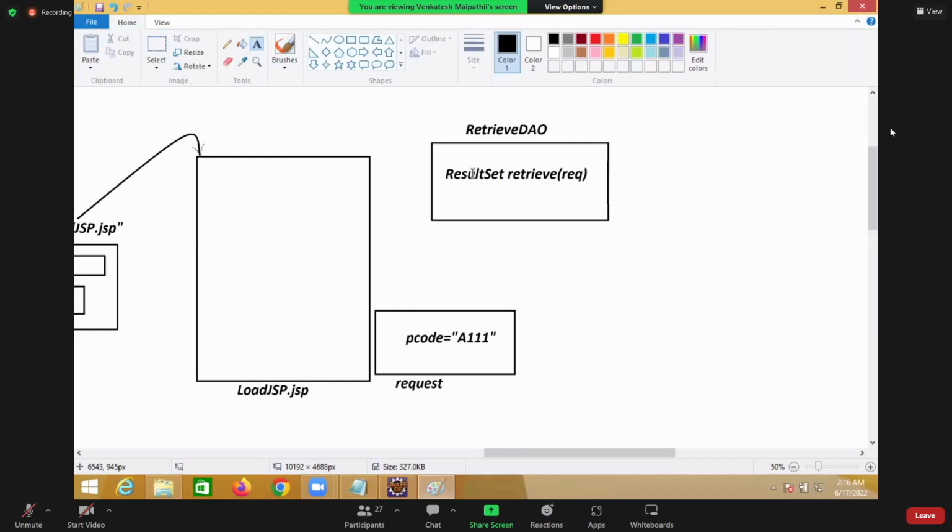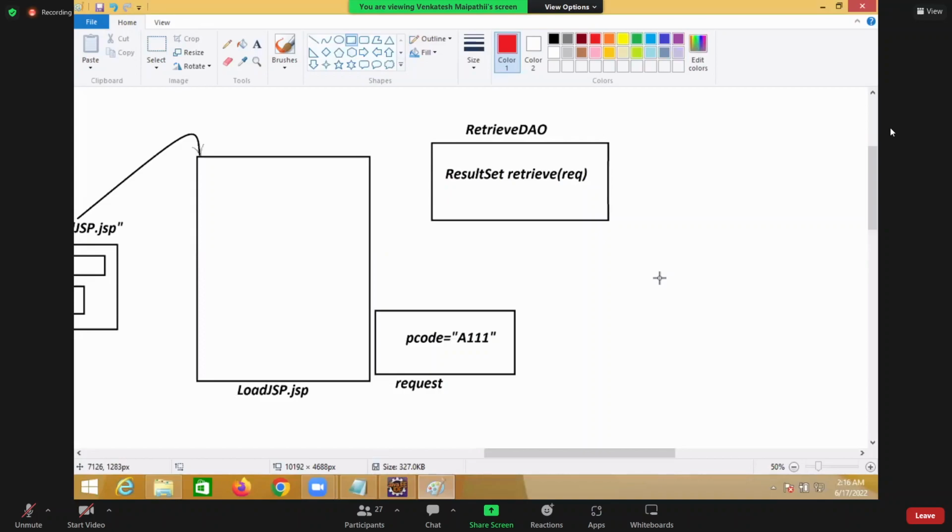Sir, why result set? Based on A111, the product code, product name, product price, and product quantity are available in the result set. We have to take the data from the result set and load it onto the bean. So that work will be done by the JSP.